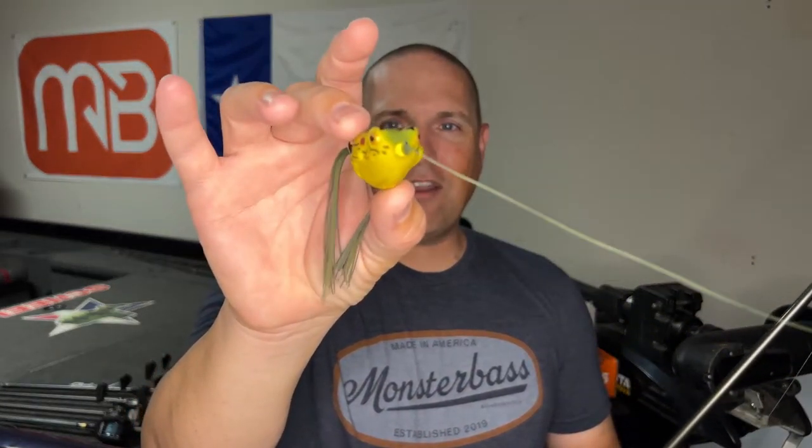Right out of the box, I was really impressed with it. As I was looking it over, there are a couple of things I normally look at with frogs right out of the packaging — and I can almost tell you right away if it's going to be a great frog or not. I've actually used this one on the water, and I can say it has great action, great design, softness, and color. All those things are important, and this frog has them.